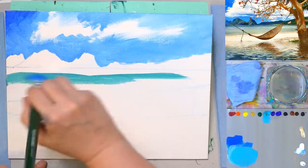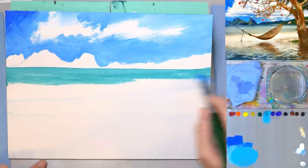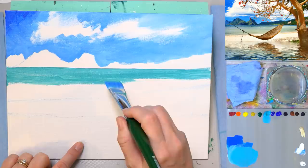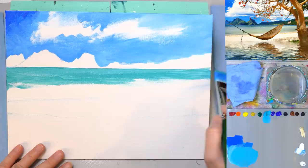So I didn't really wash the sky color out of my brush at all. And this actually does not have to be perfectly straight, since this is kind of a cove. I noticed it looked like on this side that maybe it was coming down a little bit. But if your water is far enough away and you're at the right angle, it's going to look completely straight. So it's really important to do. I'm going to go ahead and make it straight, because I think it'll look better to the eye.